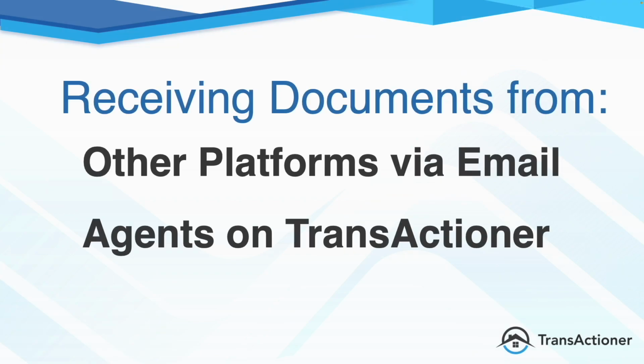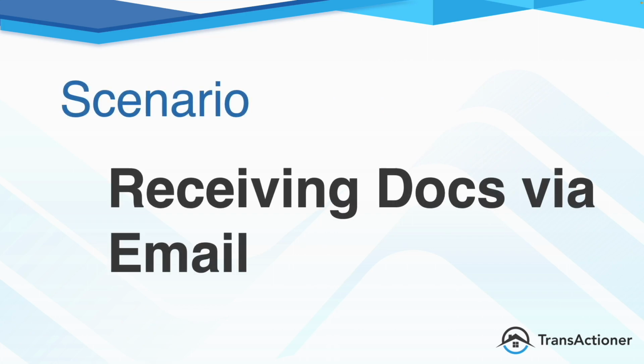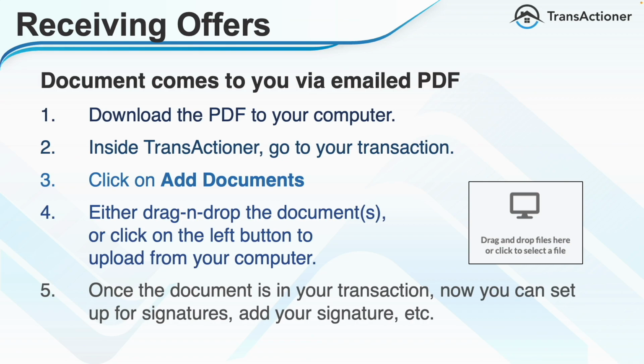Receiving documents. You can receive documents from other platforms via email and from agents on TransActioner. The first scenario we'll look at is receiving documents via email. When you receive an email from another agent with a document that needs to go into one of your transactions, you're going to download that PDF to your computer.